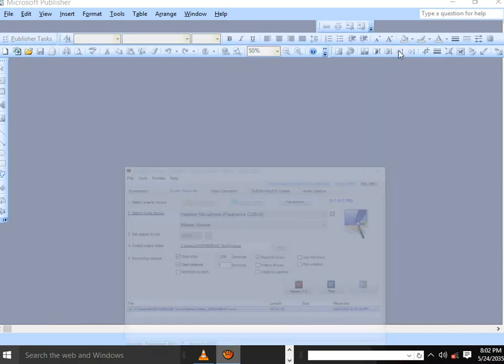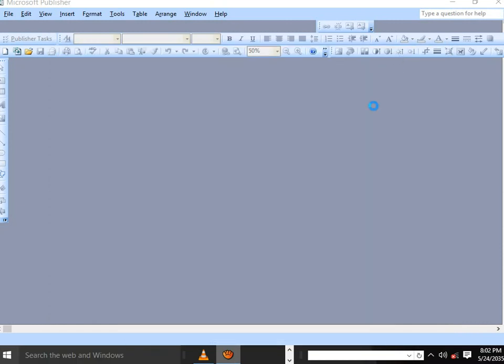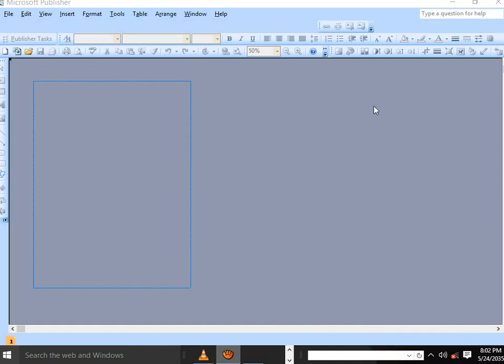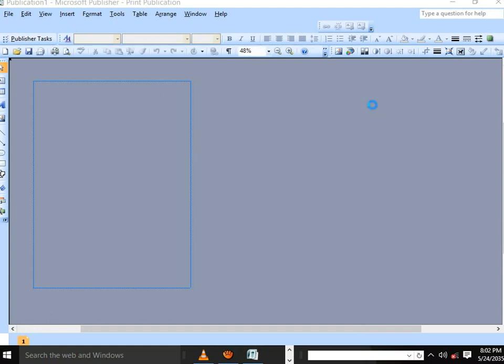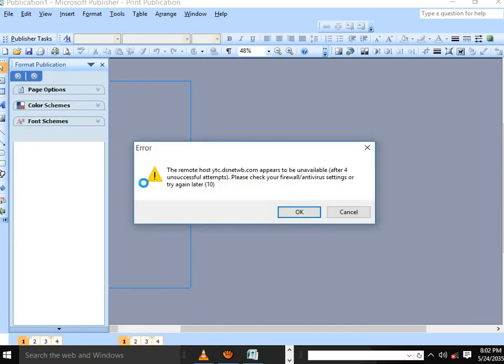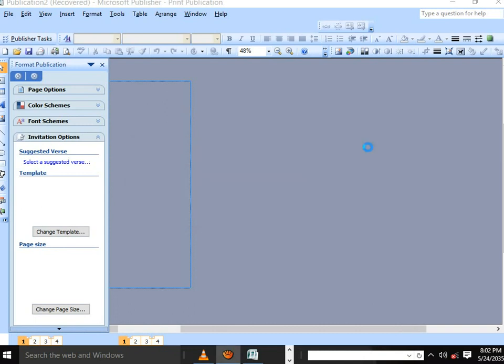So if you have got Publisher with you, then it will be much easier to know which template I'm going to use while designing my banner. Briefly, banners can be very useful when it comes to making publications like adverts and outside or outdoor advertisement. Banners are very useful.